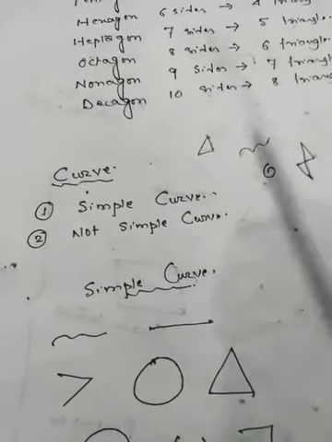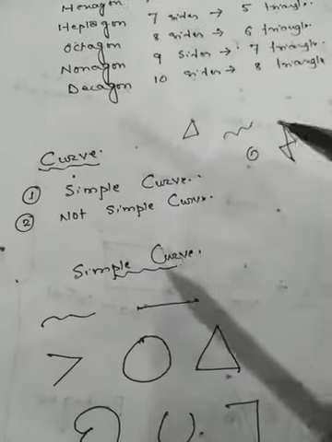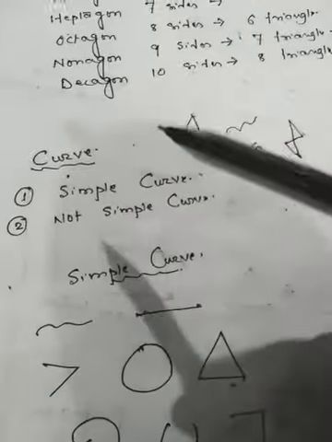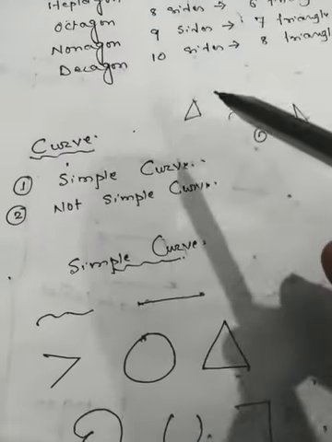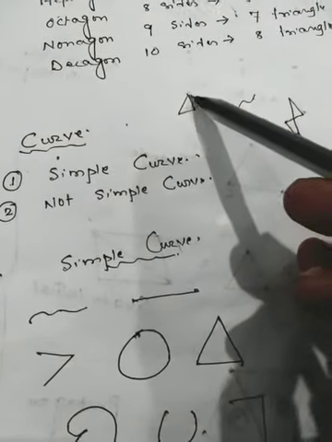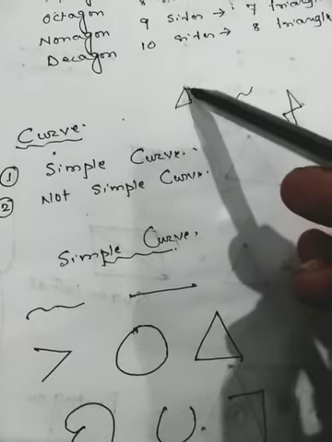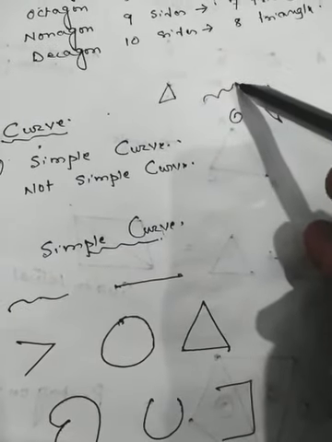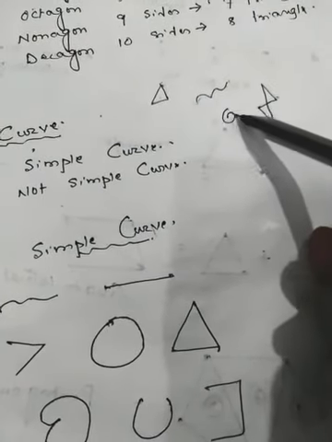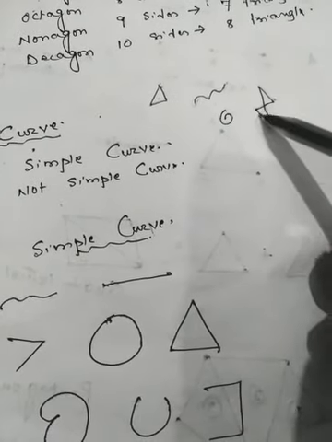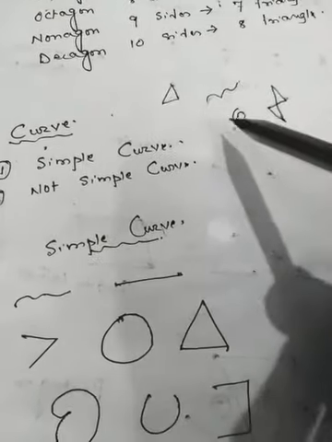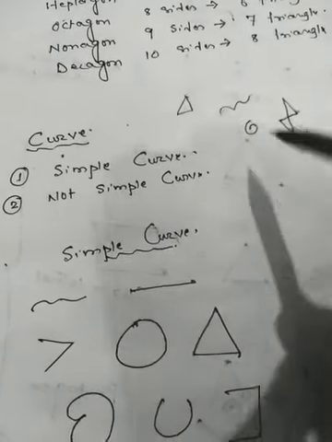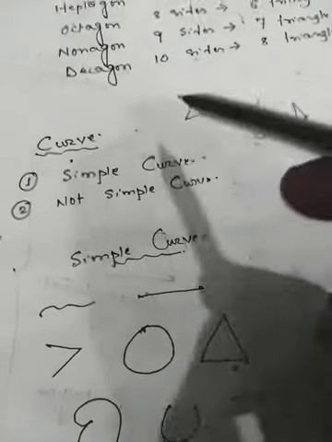Curves are those drawings which you can draw in one flow, where you do not have to lift your pen. So those drawings are called curves. How? You see, this is a simple drawing I've drawn. If you have to draw this particular figure, you can draw it in one flow only, right? Even this also in one flow only you can draw. For this you don't have to lift your pen. In one flow only you can draw this also, and this figure also. So these are all the types of curves for which you are not lifting your pen. So in one flow you are drawing all these figures, isn't it?